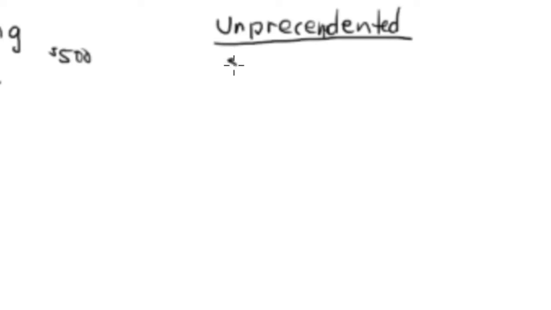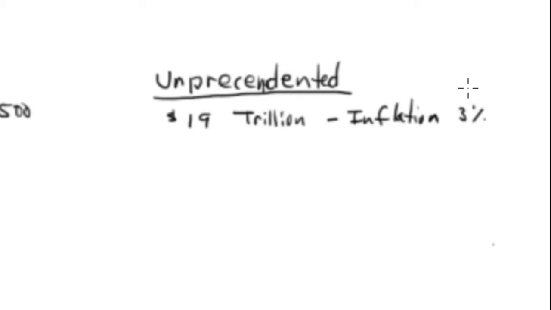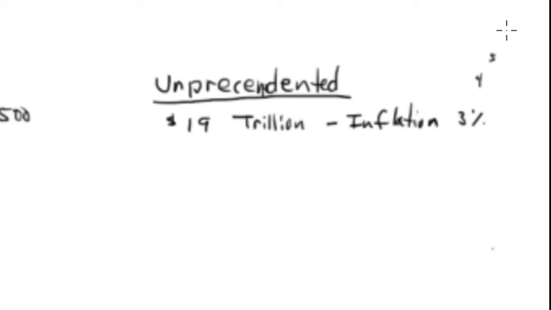Now, in our present day economy, there are a lot of unprecedented dynamics. One of which is we've never before had $19 trillion in our system, thanks to our Federal Reserve doing the quantitative easing. We've never had $19 trillion. Why are they doing this? They're trying to create inflation. Minimum, everybody wants 2. Federal Reserve's trying to get 3%. The problem is with printing all this money, and by the way, it's not working, is you're trying to get to 3, but you overshoot to 4, to 5, to 6, and so forth. How do you throttle back?